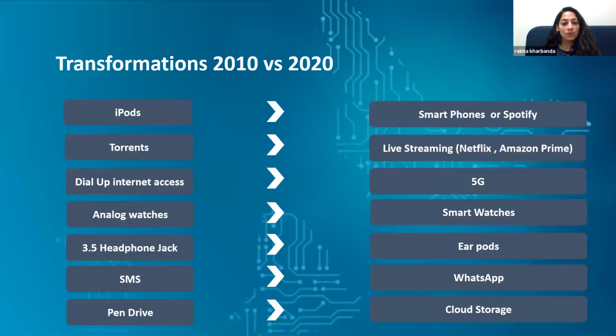Can we go to the next slide, please? I really want to touch upon, and I just want you guys to reflect for one minute, how transformations have happened within the decade. How we've moved from iPods to smartphones, from torrents to live streaming via Netflix, from dial-up internet access. I am of the age where we had dial-up internet access, and we're now moving into that 5G space. There have been so many transformations that have happened, which is huge. And as Haran pointed out, there's a lot happening in the cloud storage. I do remember floppy disk time and also carrying the pen drive to get the work done. But yes, we've been through a lot of transformation in just the last 10 years. Next slide, please.